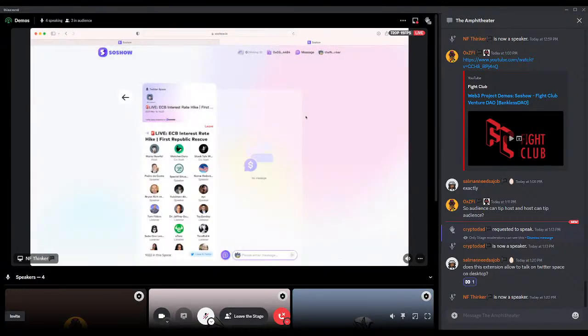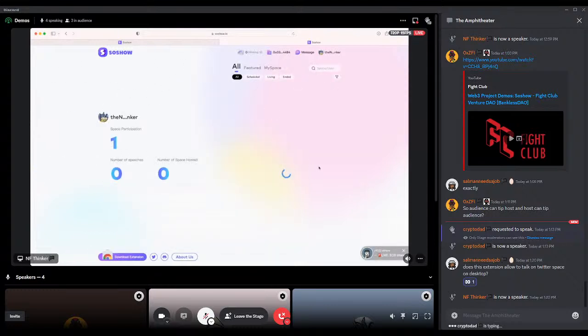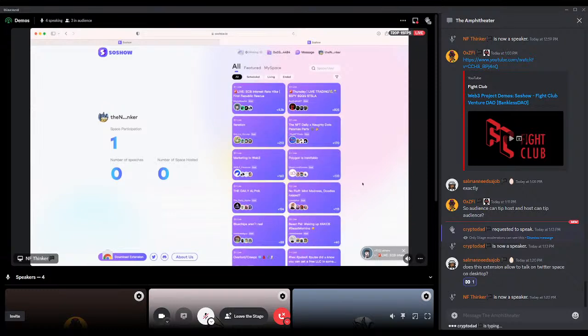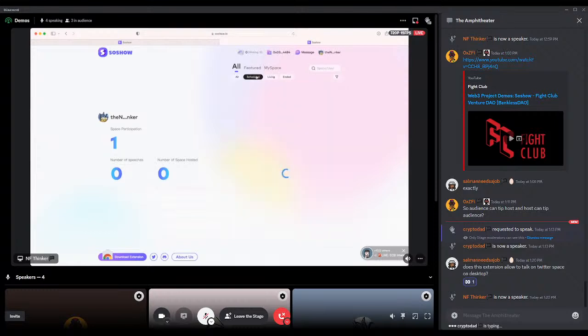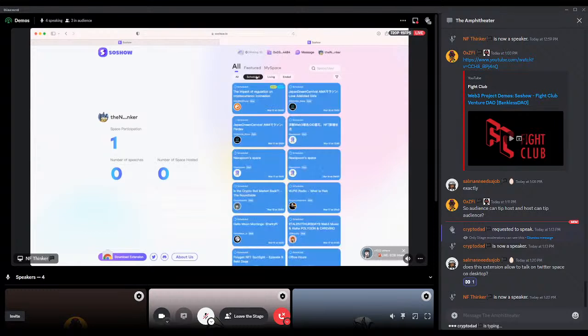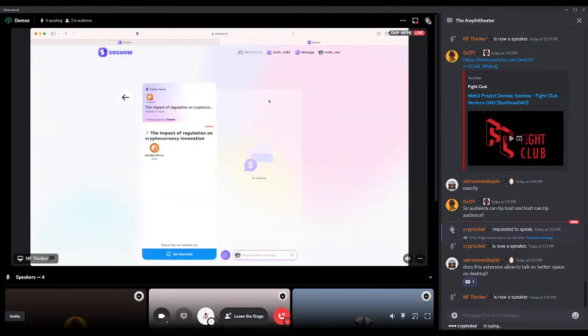Oh, this one does not have the NFT ticket. Let me see. You can go back and click the schedule one, the second. Oh, yes. This one has the NFT ticket, but not right now.